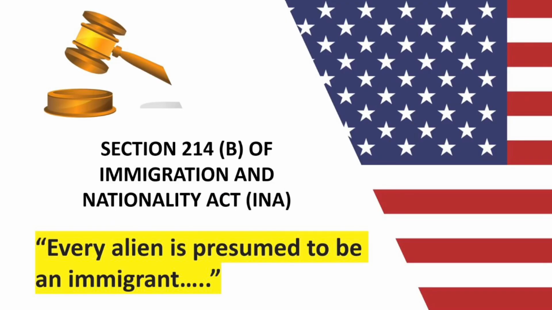The most common reason is that you did not provide enough information to be eligible for a tourist visa, and this is provided under Section 221G of the Immigration and Nationality Act. The second most common visa ineligibility is that you did not qualify for the visa, or you were not able to overcome the presumption of being an intending immigrant to the U.S. This provision is under Section 214B of the Immigration and Nationality Act.